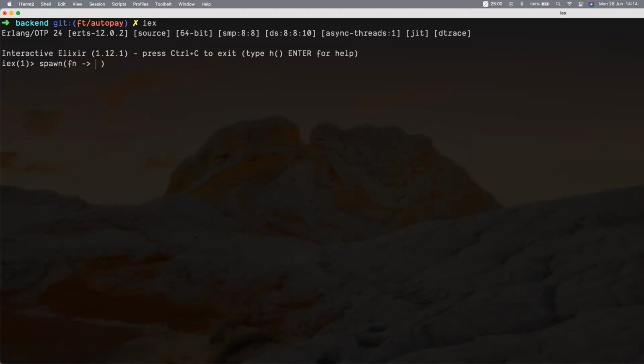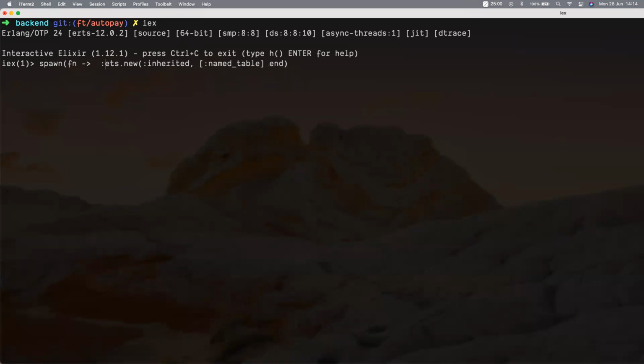So let's create a table in there: ETS.new. We can call it inherited, a named table. Okay, we can end on that. End the fn.